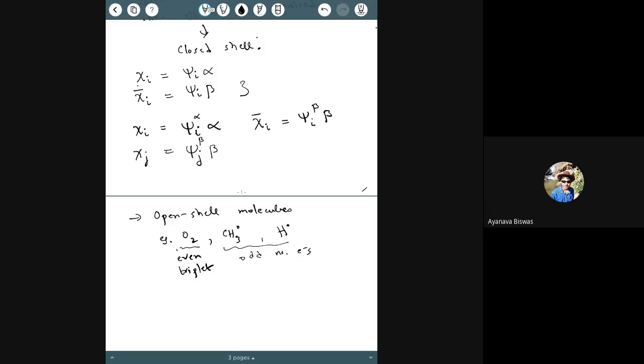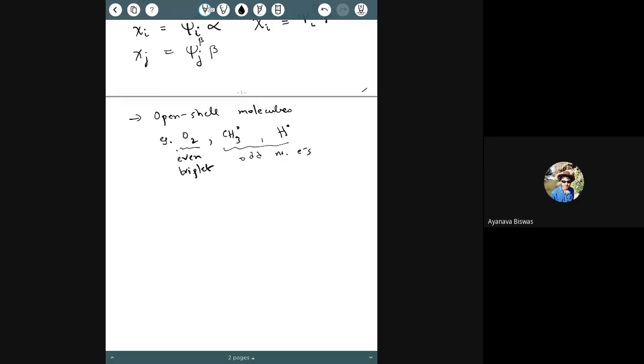And in these cases, if you say that your wave function is such that every spatial orbital is doubly occupied, that is simply wrong. You cannot describe open shell systems with a restricted description. So what shall we do? Can we derive the Hartree-Fock equations for the unrestricted function? Actually, it's quite straightforward. It follows exactly the same steps as the restricted derivation, but there are some subtle differences which I will point out as we go along.